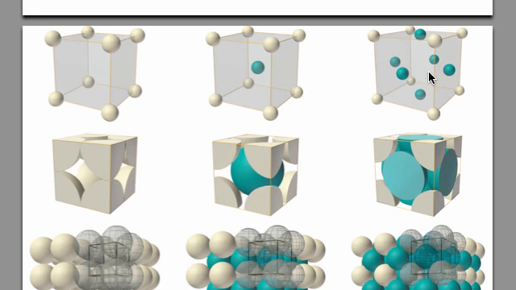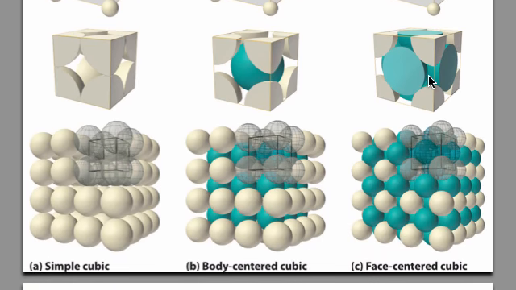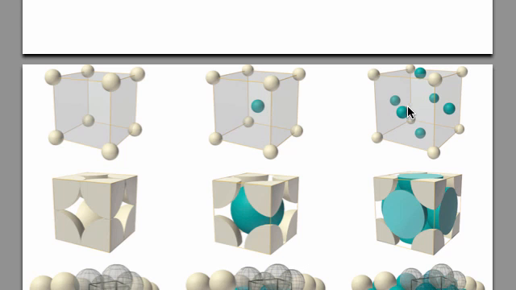And lastly, the third but slightly more complicated version is where I have one of 8 identical atoms, well, maybe not identical, probably identical, on the corners. And another atom could be the same or different on the face. But this atom on the face contributes 1/2 of its volume to the unit cube, and the other half to, say, a cube in the front, to the left, in the back, to the right, below, or above.